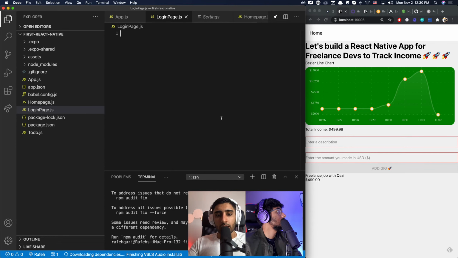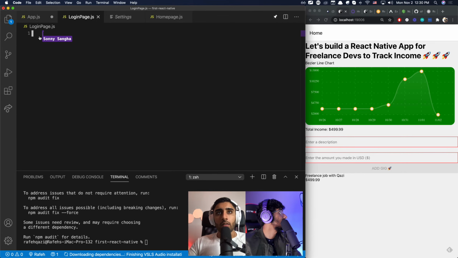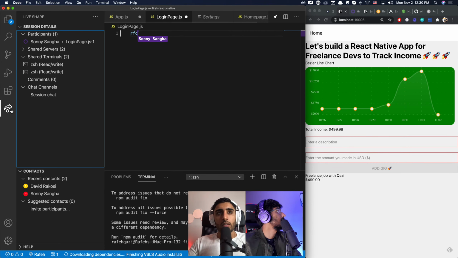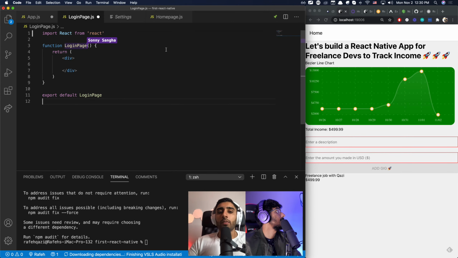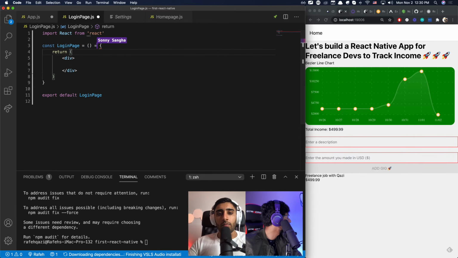And for the name of the page, we're going to call it login. And for the component, we're now in login page. We're going to do a nice little RFCE trick. It's literally the same as what we've done before, guys. It's the same React that we all know and love.